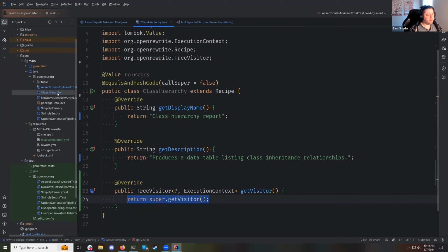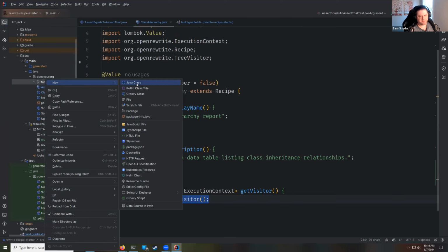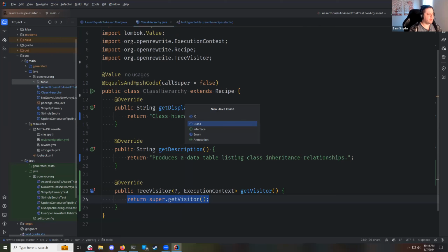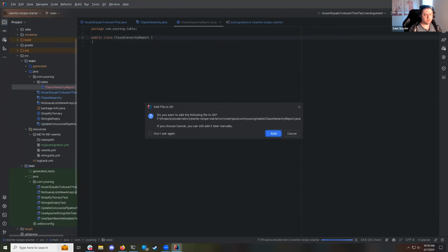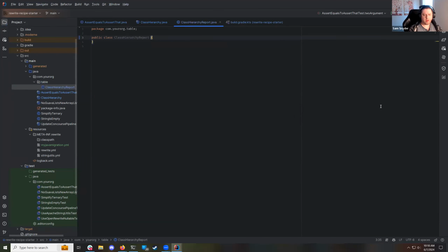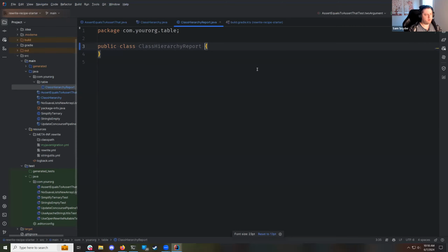By convention, we tend to put the data table implementations themselves in a .table package. So I'll create a class hierarchy report type in order to contain the data. And here we go.